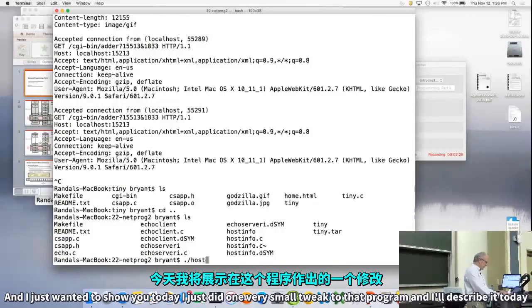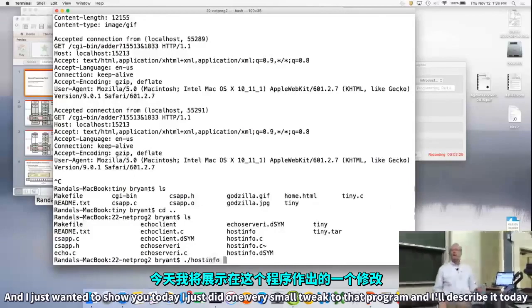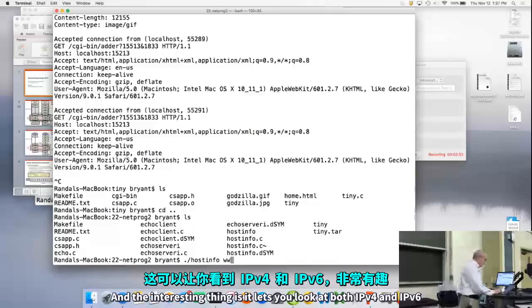I just did one very small tweak to that program, and I'll describe it today. The interesting thing is it lets you look at both IPv4 and IPv6.